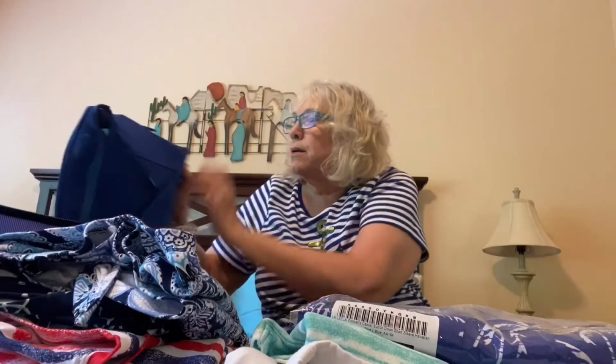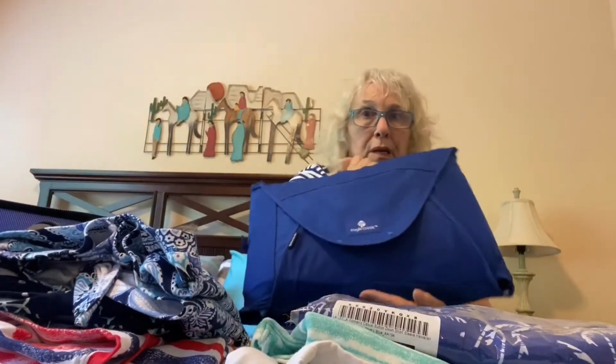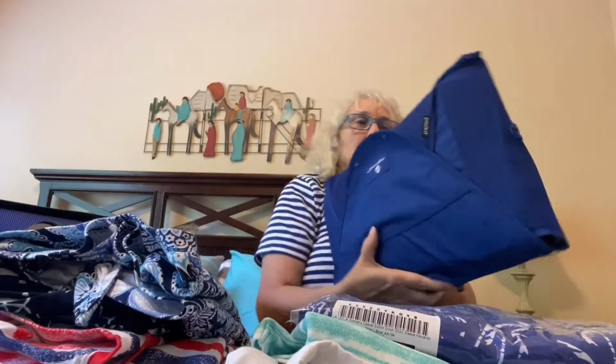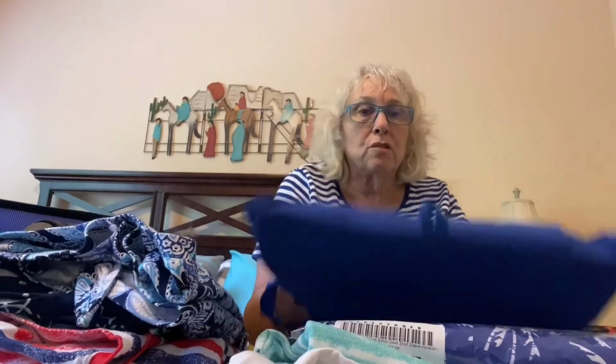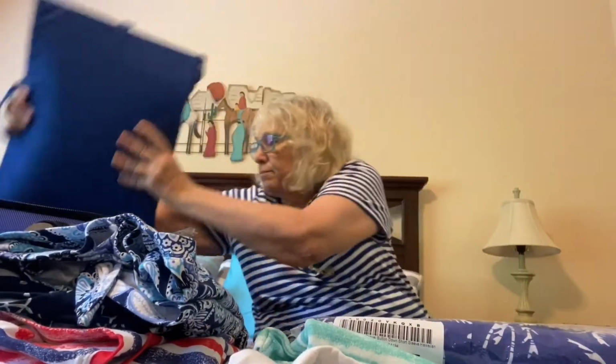The other thing in here, and I'm not going to go over these now because this is going to be a separate video. You can see how small it is. This is my shoes and my clothes to wear in the evenings if I feel like I want to dress up a little bit. Now, they're not formal because most of the cruise lines are doing away with formal nights, but sometimes you want to dress up a little bit. So these are what I call semi-casual to semi-formal. In here, I have a couple of pants. I've got a jacket and a top that matches that. I've got two or three other tops. I've got a pair of my black sandals. So I bring black sandals, navy sandals, and I wear my tennis shoes. So this is going to be a different video, separate for you.